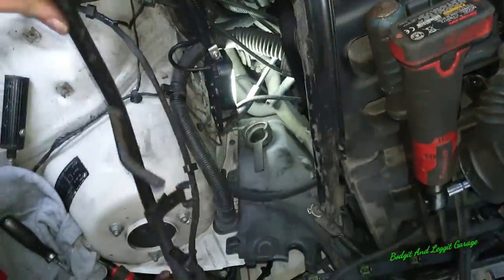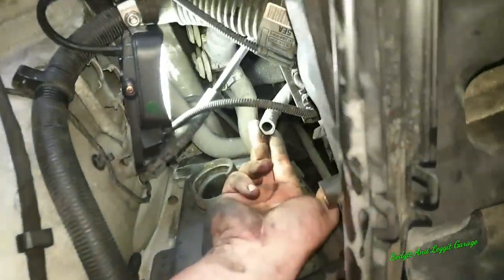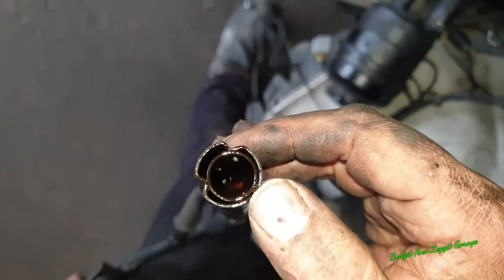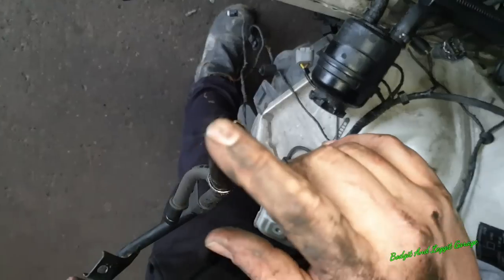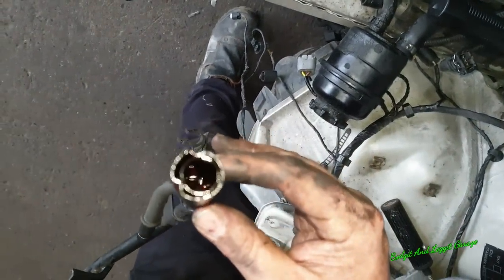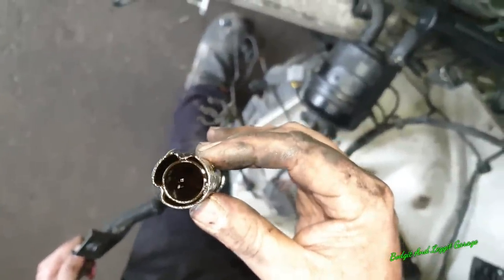Now, lucky enough, the pipe came off here really easy. This is the pipe here. It just came off nice and easy, but this is what I was telling you about. This can get caked full of crap and not allow the CCV system to actually return the oil. So you want to clean this out really good once you actually take this out. This one is not too bad, but you still want to get it out and clean it. So there we go, sorted.